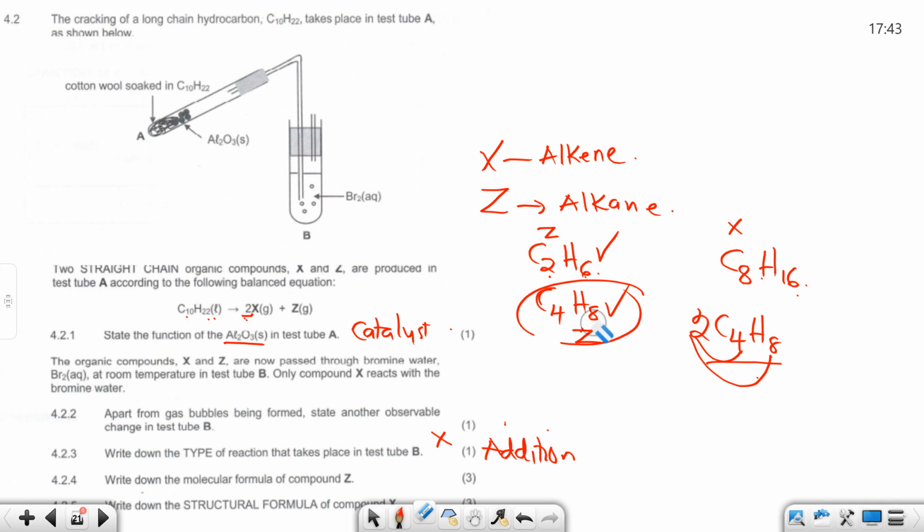If we use C4, will it work? Even that one was an alkane. C4H10, will it work? How many carbon atoms do we have left? 6. So what do we have? No, I've already divided. That's the thing. Because I've already divided. Z. So what is our X going to be? I'm left with what? 6 carbon atoms.